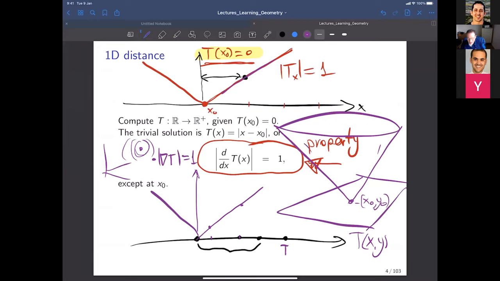Why? Because think about it like the Big Bang, okay? Since I'm propagating with a constant speed. Because the distance from the source point is always how much time it took me to get to a point. Eyal, did I answer your question?